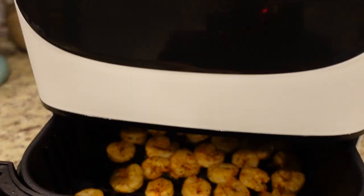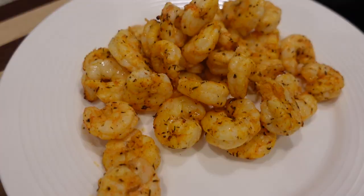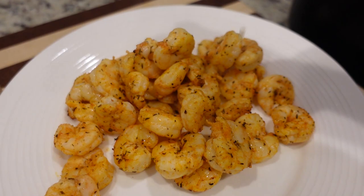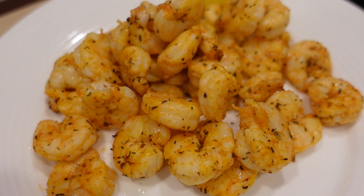Oh my goodness, these look so good. Let me check to make sure they're done and I'll be right back. Okay, these are definitely done. Oh my word, I'm gonna squeeze just a little more lemon on top. And this was a less than 10 minute lunch for me and Steven. I'm so excited.